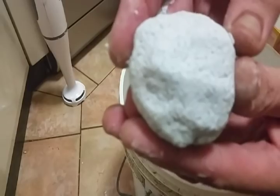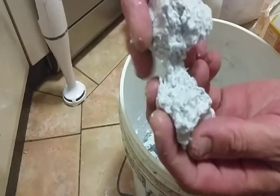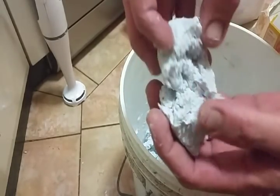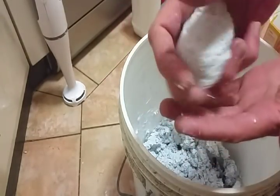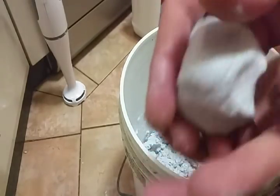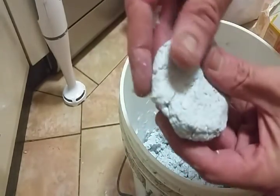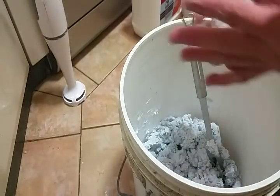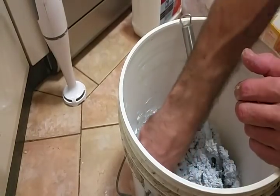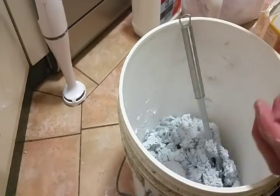As you can see, it comes up quite smooth. Like I was saying, if it does get quite crumbly, I tend to add more flour because I just find that the majority of flour and glue and filler tend to make it quite smooth, more like a clay. And if you want to, just spread a bit of flour on your bench top, roll it in that, knead it. The more you knead it and the more you work it, the better it will be. And other than that, that's pretty much it.